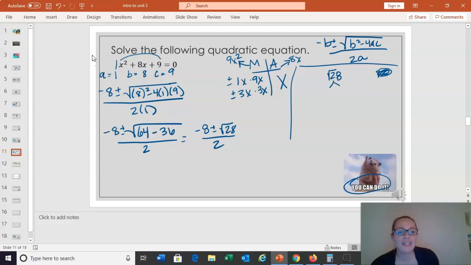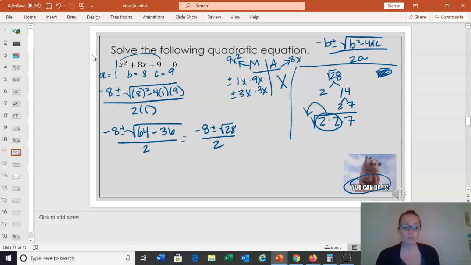Oh no, I wrote it again. So 28 is 2 times 14? Yeah. And 14 is 2 times 7. So we really have 2 times 2 times 7. So since this is a square root, we're looking for pairs of numbers. Here it is. Take it out, because that's really 4, right? 2 times 2 is 4. So the square root of 4 is 2. Take it out. There. Root 28 is the same as 2 root 7. So instead of root 28, I'm going to write 2 root 7.